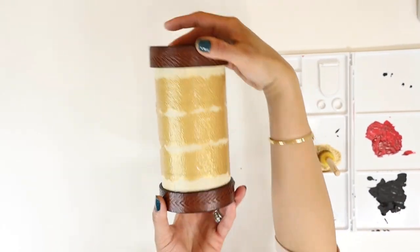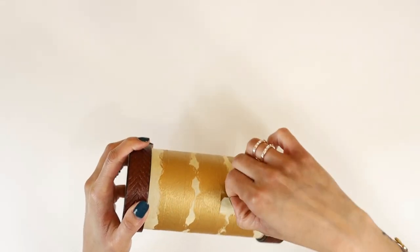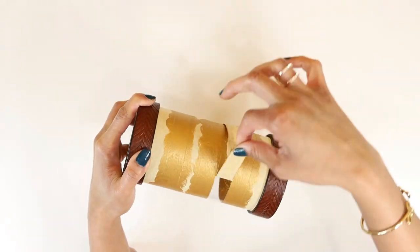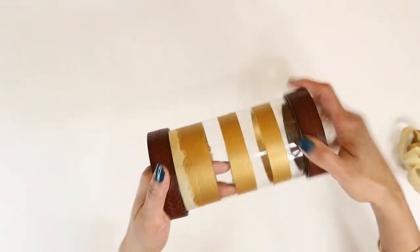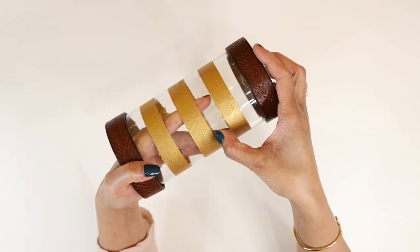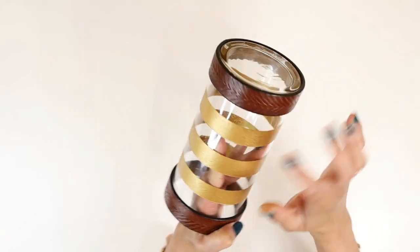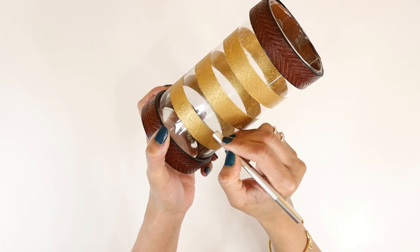Let it dry for at least 1 hour. Now it's completely dry, it's time to take off the tape. I will give the final touch up to remove any excess color.